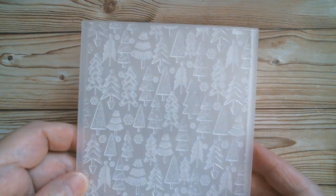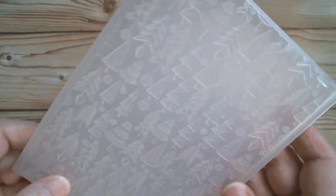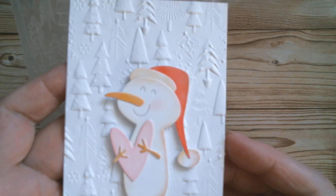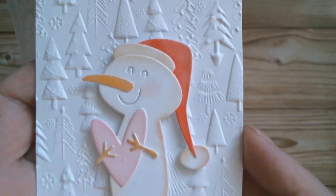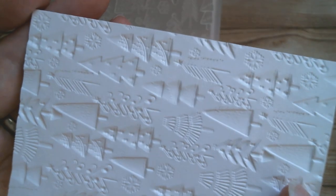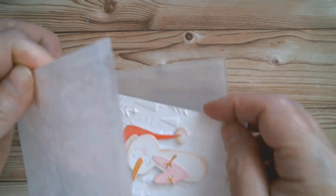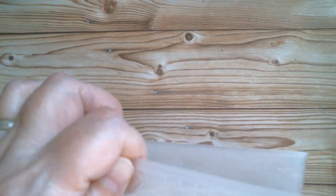The other thing I got on Friday was a new embossing folder — it's a 3D folder so it's really thick, and you use it as you would any 3D folder. I had a quick play and did a little snowman, embossed it and cut the piece out so you can see the quality of the embossing. I'll link that one below for anyone who likes 3D folders.